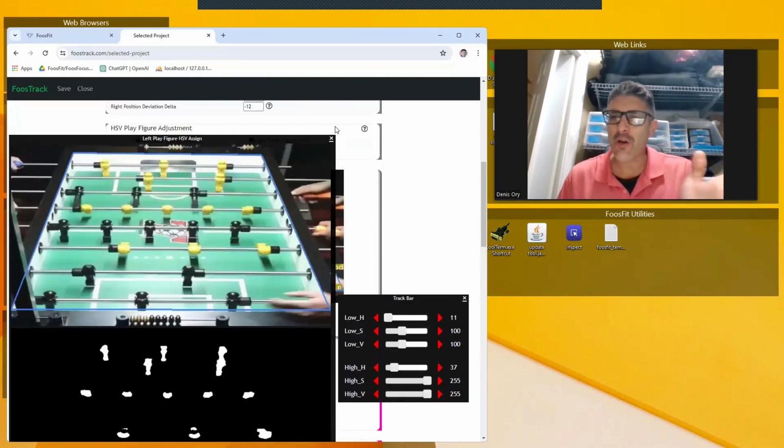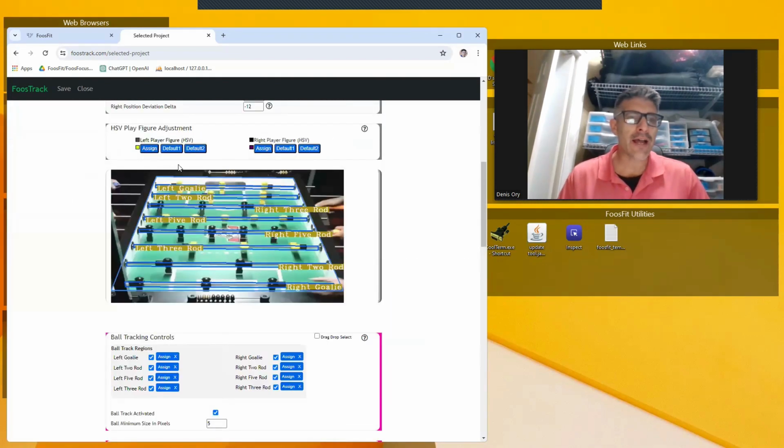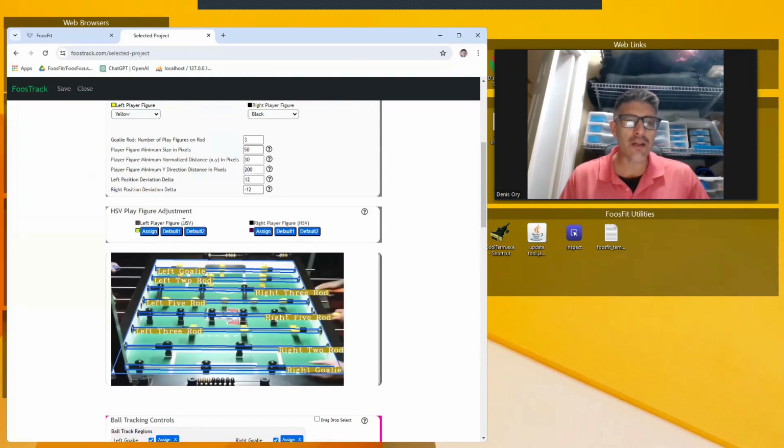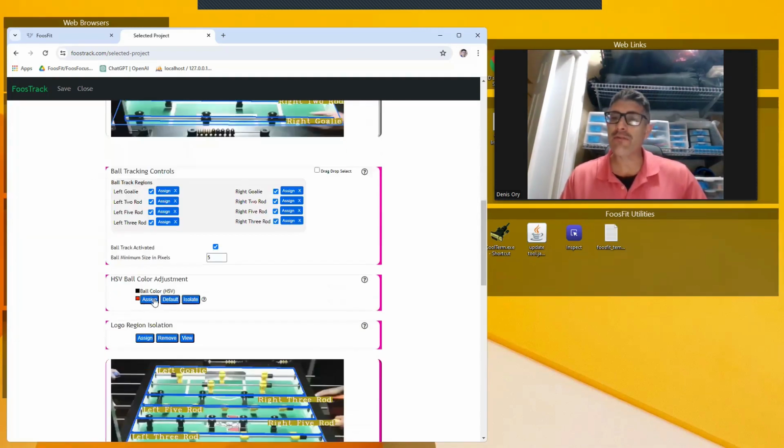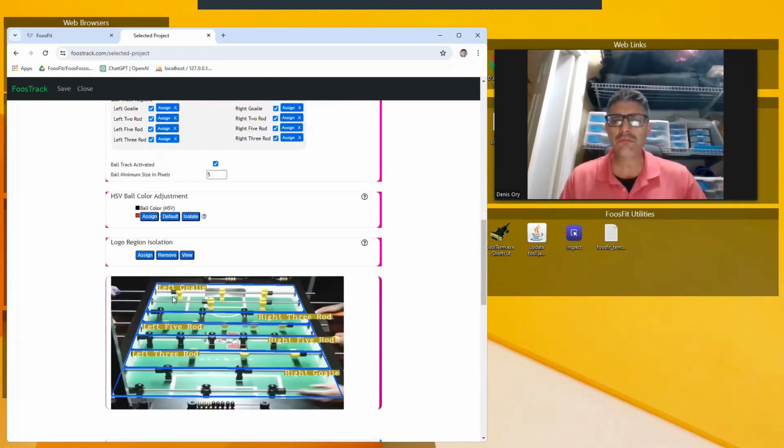So I'm not going to go into all that detail right now and bore you, but the idea is that you would find your color mappings, you assign your table, right? And now you have to do the same thing for the ball. You have to tell it where's the ball at on the table, right? You're not really saying where the ball is. You're saying, given the ball of this color, what is that color exactly, right? In the tornado, it's a pink color.